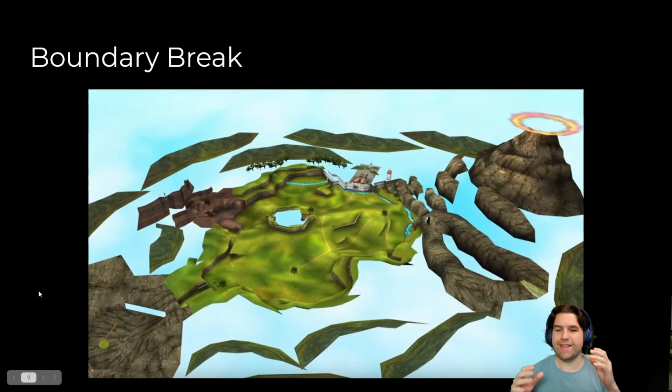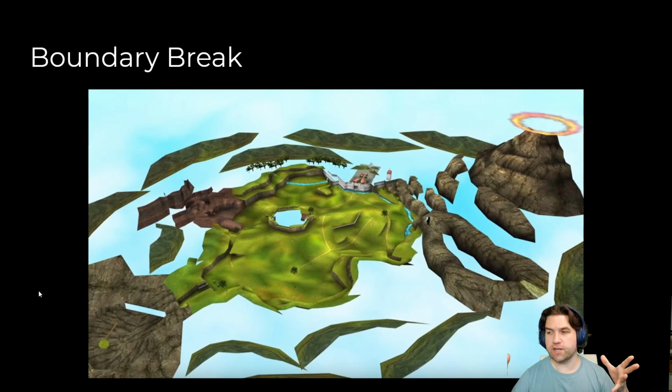Now, if you take a look at any traditional game or movie and you rotate it around a little bit, just like our buildings from the last exercise, there's nothing in the back because there doesn't need to be. This is a boundary break screenshot of The Legend of Zelda: Ocarina of Time, one of my favorite video games of all time. And when you're in the world, it feels very full and very complete. But when we start taking a step back, you realize how incomplete it really is.